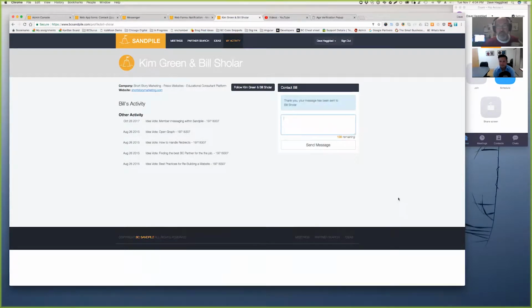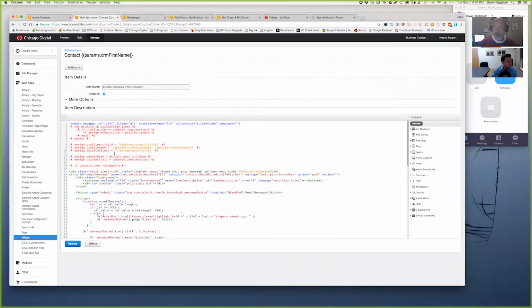You hit send message, and that message goes to Bill, and he gets a nice email, and hopefully he'll have a minute and he'll reply back to me, and we'll see what the results are. That's the functionality that we're talking about, and at its core, it's relatively simple, although the code will look fairly complex. So I'm going to try and step through it and give you an idea of what went into it, and maybe you can decide if you can then put this into practice on one of your sites.